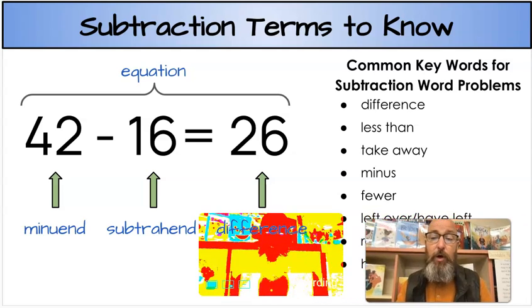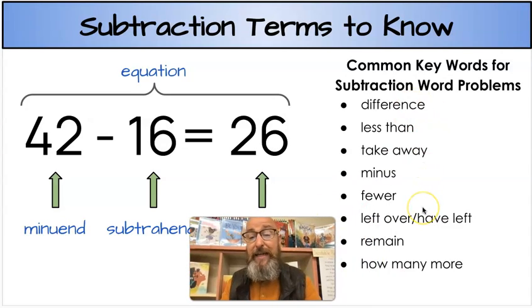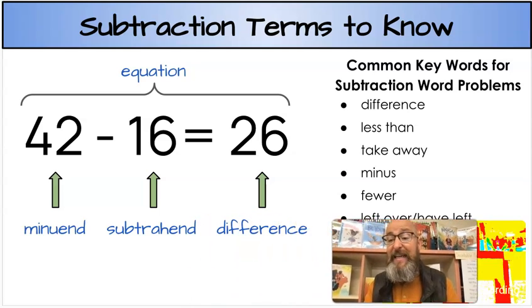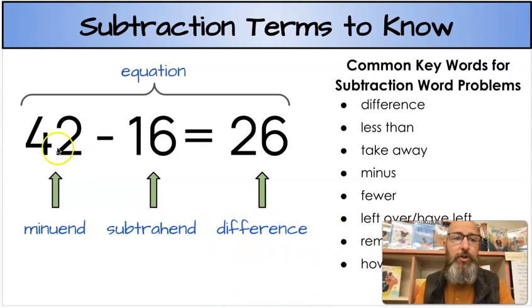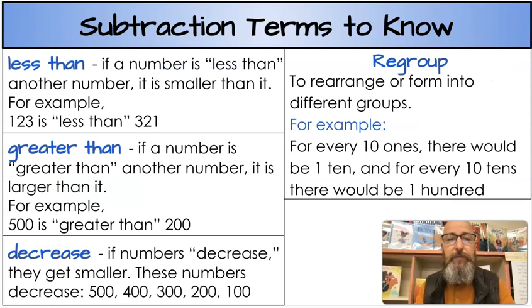Now, because we're doing word problems, these little keywords are very important to know. Read these with me. Difference, less than, take away, minus, fewer, leftover or have left, remain, or how many more. If you ever see one of those words or phrases in a word problem, you probably have to subtract. Now, some other things you might see. You might need some of these to help you solve it.